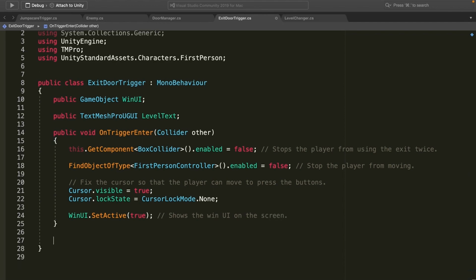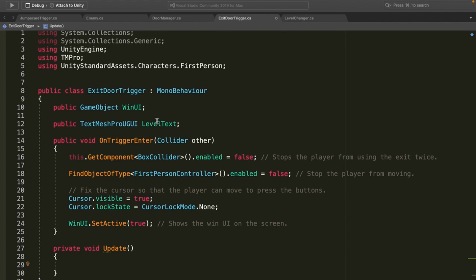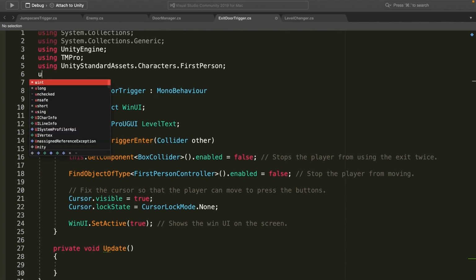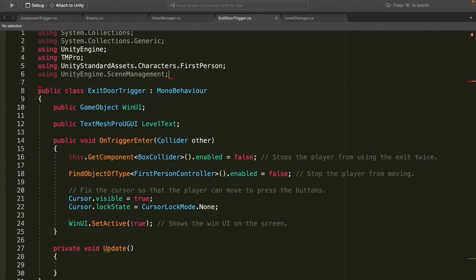Oh yeah, I almost forgot. We actually do want to add one more method in here. This method is simply private void Update. What we want to do in here is simply make the level text actually say the name of the scene that we're inside of. To be able to see what scene we're inside of, we're going to have to import our Unity scene manager library. So I'm going to say using UnityEngine.SceneManagement.